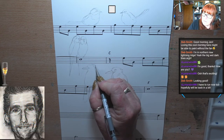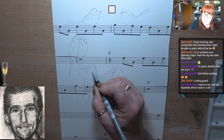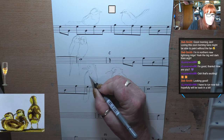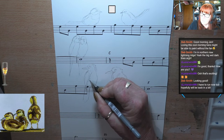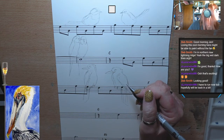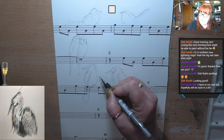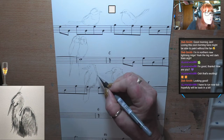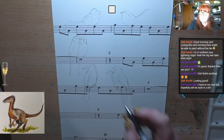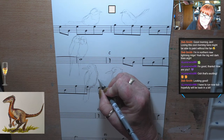I can hear my dogs going bananas — there's kangaroos everywhere at the moment, out the back, so they're probably just barking at the kangaroos. I'm going to widen his head a little bit. He's got his eye there and his back's to us, so I can see his feathers up here, coming down his back. The watercolour will cover the paper. No worries Dale — I'm going to make this into a YouTube video as well. It's a live stream on YouTube but I'll make it into a video too, so if you miss it here you can watch it there.